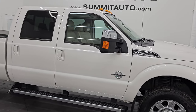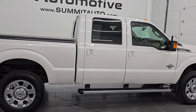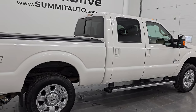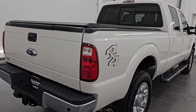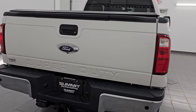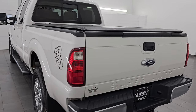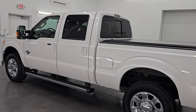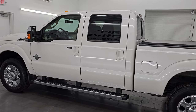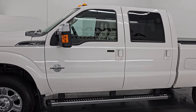Hey, that's Brett. Hope everybody's having a great day out there today, and I have a treat for you today. This 2015 Ford F-350 Crew Cab Short Box Single Rear Wheel Lariat Ultimate is stock number 14823Z. I am here at Summit Automotive in Fond du Lac, Wisconsin, your new and used heavy-duty truck headquarters. And this is quite a treat of a 2015.